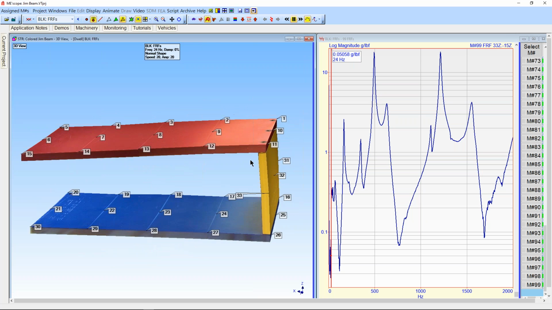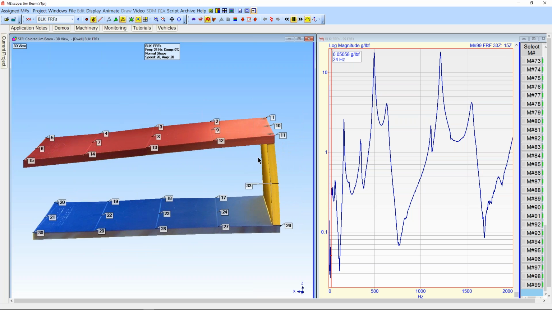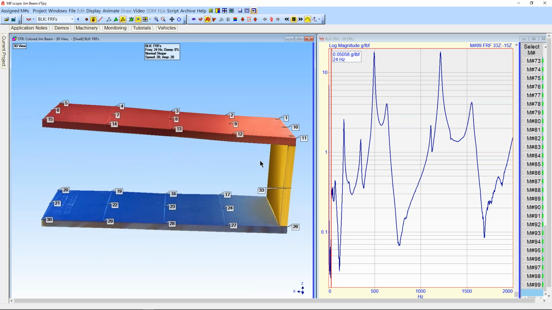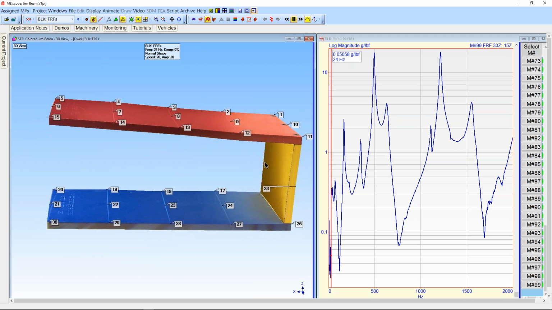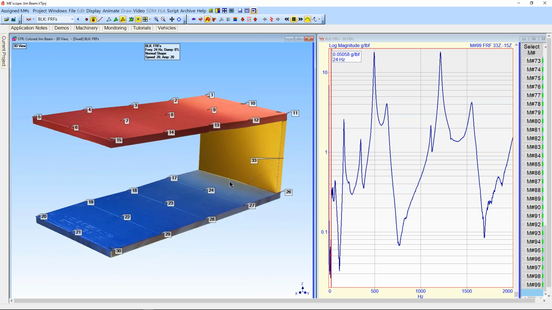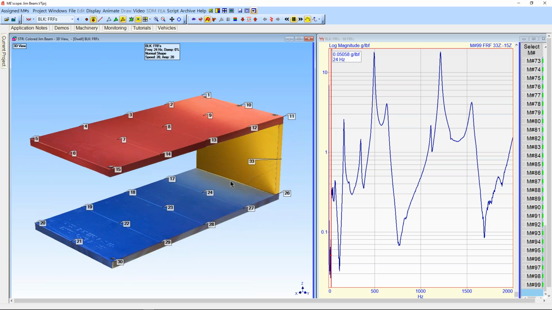Now, if I had a bad measurement, I either didn't impact correctly, or the accelerometer wasn't affixed to the structure correctly, I'd see that in this picture. This is showing me all 99 measurements together.